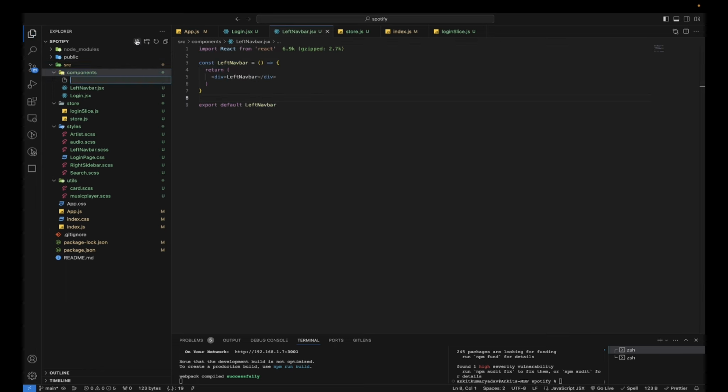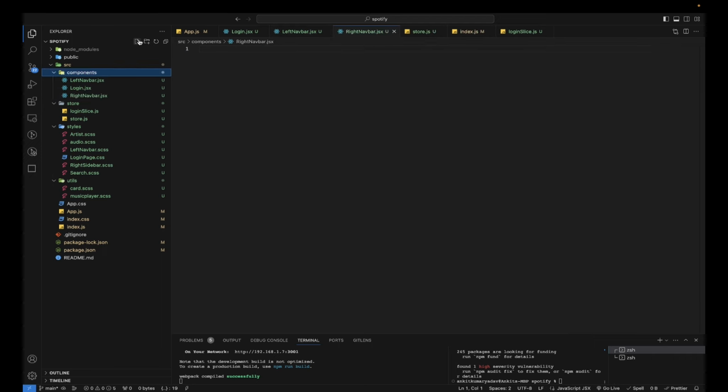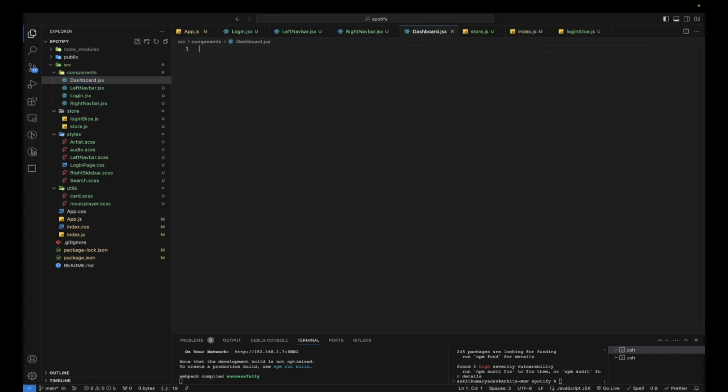Let us create one more, rightNavbar.jsx, and one more which is dashboard.jsx. Here we are going to use our Material UI.